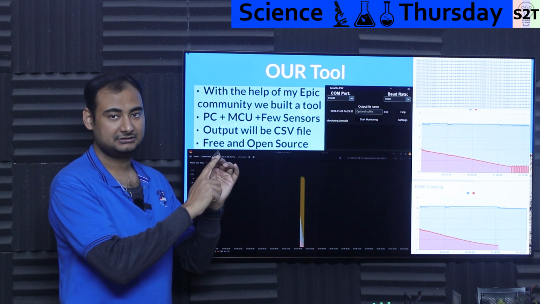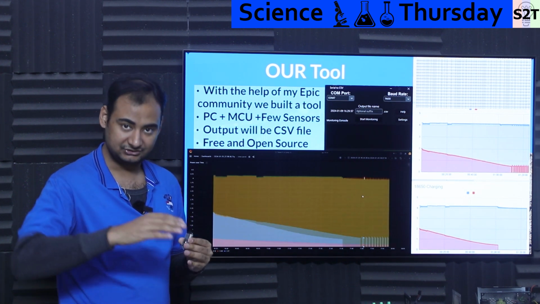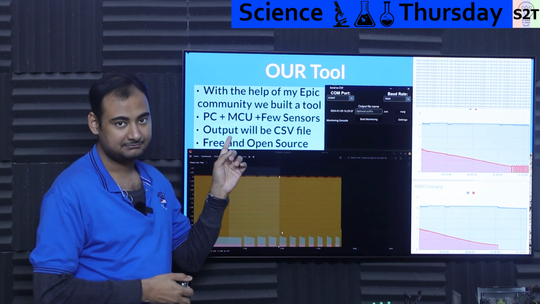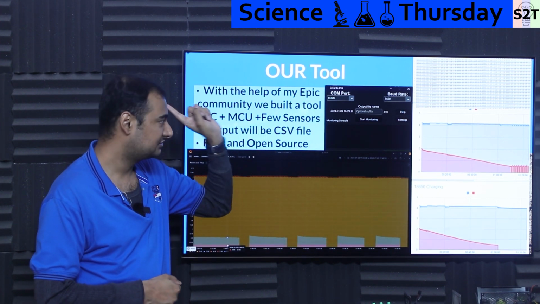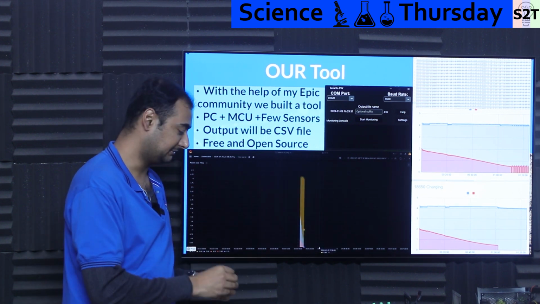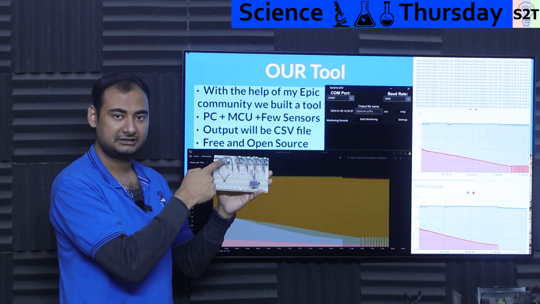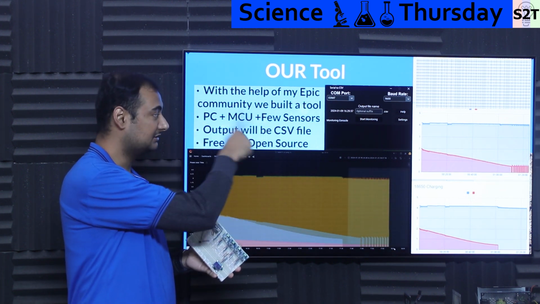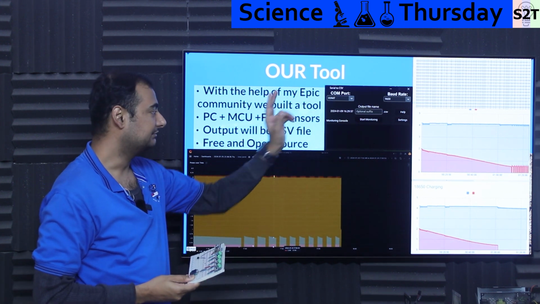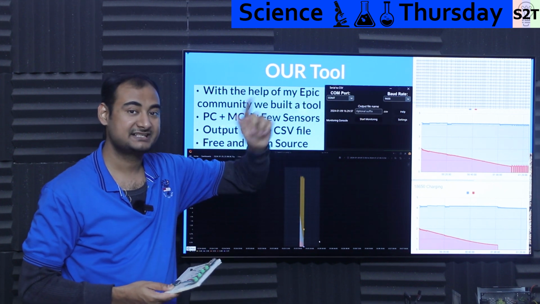So over USB, there is a back and forth serial output. It's a tethered system, so you do need to be connected to the computer, and this application will store all the data. Basically, when I was charging a battery, the sensor was collecting data and sending it to the microcontroller, which sent it over USB to this application, which you can download free, open source. This puppy will store all the data in CSV format, comma separated values.